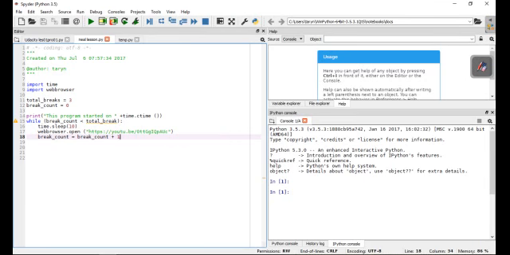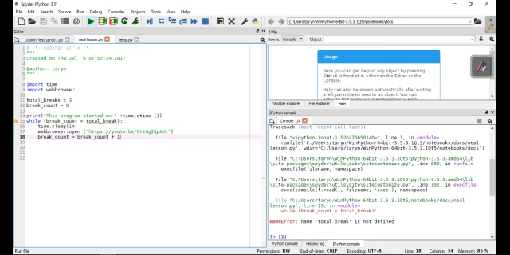Have I got everything typed in right? See how it's got orange there? Let's see if it runs. Okay, so we're going to push play. Now you check here, error name, total break. Total breaks, check at that. You see how it highlights it yellow? So it's actually built in. Okay, so I misspelled it. Let's save that again and push play.